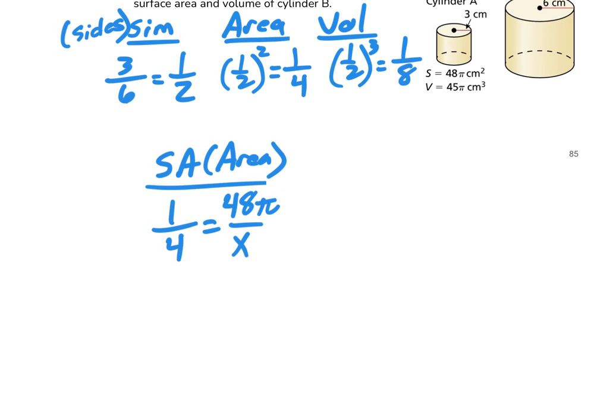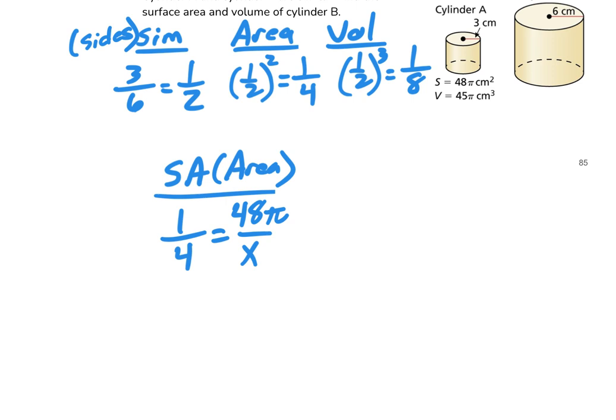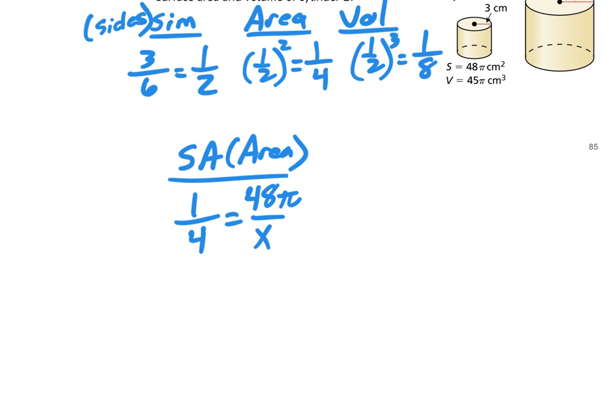Okay, and I'm going to show you a little bit of a trick here, okay? You do not need to multiply by pi. I'm just going to write my answer in terms of pi. So when I cross multiply here, all I'm going to multiply is 48 times 4. And then I just put pi on my answer. There's no reason to divide by 1 because dividing by 1 doesn't change anything. So 192 pi centimeters squared because it's area.